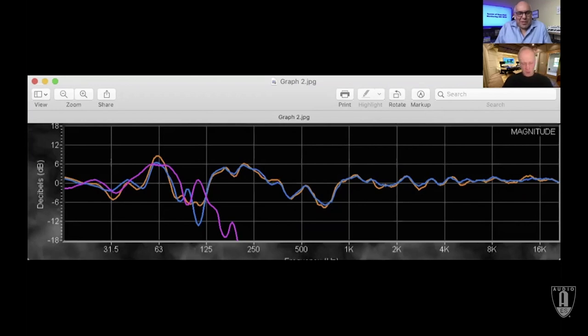You know what's scary about this graph, before you leave this graph, is obviously the bass, which looks completely out of control, but also look at that bump in 250 and then the dip between 500 and 1K. Yeah, those are really critical frequencies, especially 250. That's just like snare drum. That's like your beef on your snare drum. You know what I mean? So, wow, that's just kind of scary.